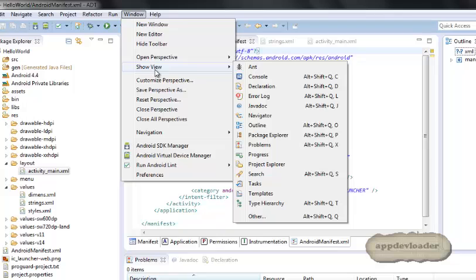So the console: we'll be using the console while working with our DDMS, that is our emulator. And you can see we have the console tab in our workspace. The console tab should be under the same perspective as the problems and JavaDoc tabs, but it's not listed, the tab is not there.